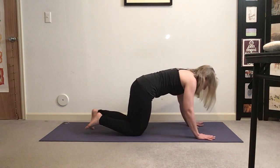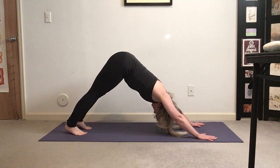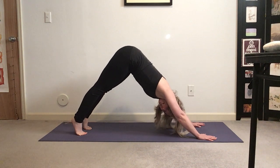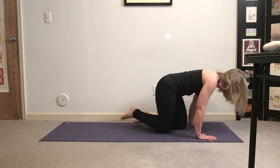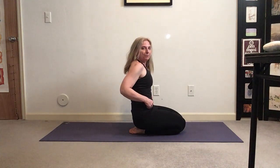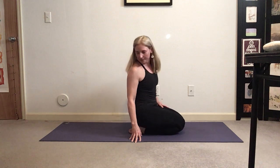Cat-cow, down dog. And then when you're ready, find a resting. Nope, we're not finding a resting pose yet. We're moving into fixed firm pose. Now, fixed firm pose can be a little tricky. So, did I kick my block out of the way? I don't know where I put it.